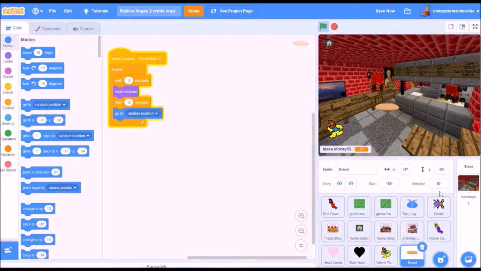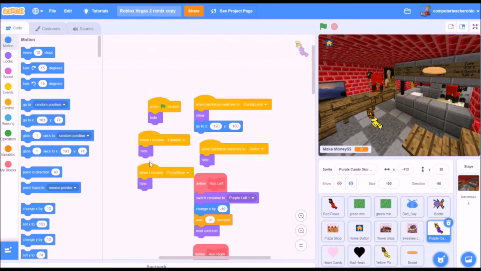All right, let's go to home, go to pizza shop, and there's the bread, and it's flipping all over the place. Yay! Or it's jumping all over the place, I should say. And there's our pizza shop guy, and he can go up and down and right and left. Fabulous, it's working. All right, let's hit stop.